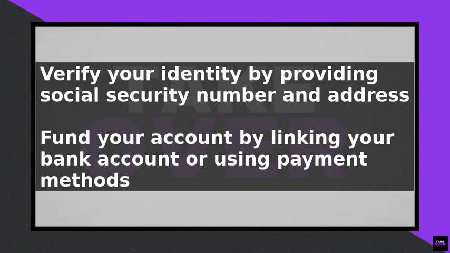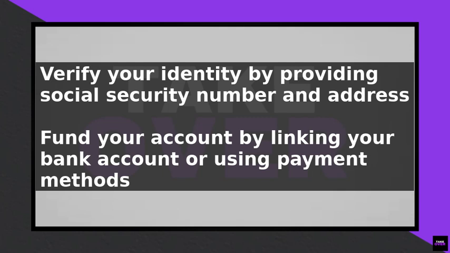To buy stocks, navigate to the search tab and type the name or ticker symbol of the company you want to invest in. For example, if you want to buy Apple stocks, you can type AAPL. Select the company from the search results and click on the trade button. You can then choose to buy the stock at the current market price or set a limit order to buy it at a specific price.